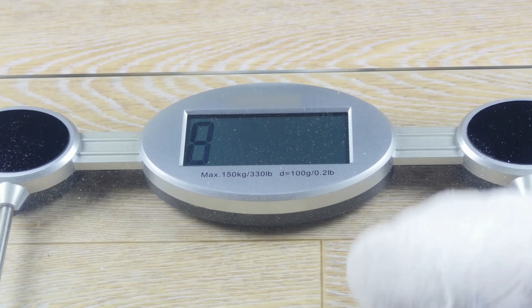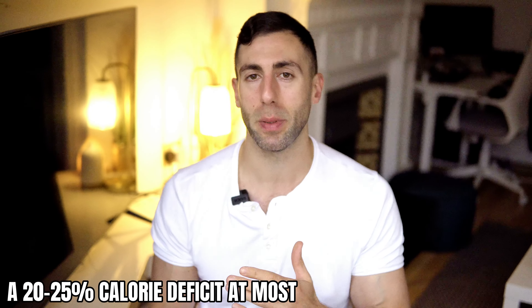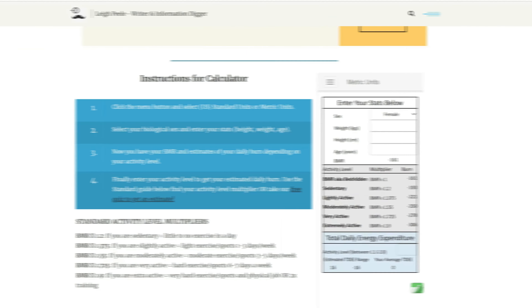You may have heard of wild transformations like people losing 10 or 20 pounds a week, but the problem is it's too fast and it's not all fat. An ideal weight loss goal would be around one pound on average per week. The first few weeks you're going to lose a lot more because you just have more to lose. Between my personal experience, my experience with clients, and my research, I found that a calorie deficit of 20 to 25% seems to be meaningful enough and at the same time sustainable.